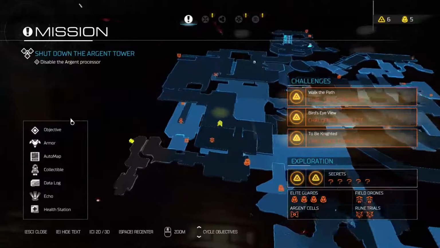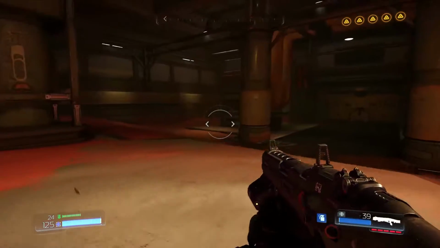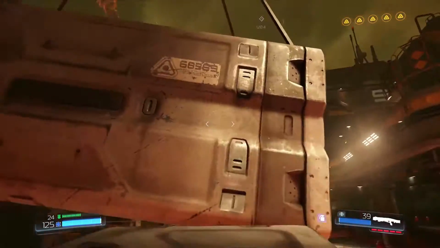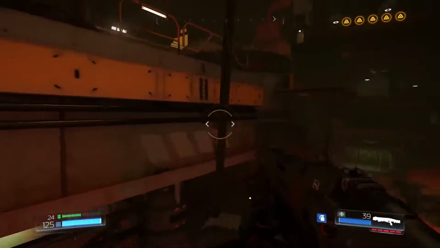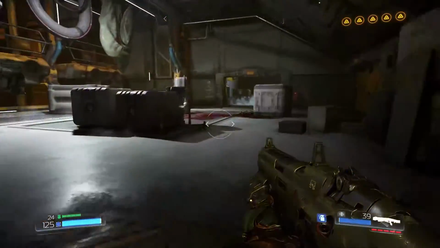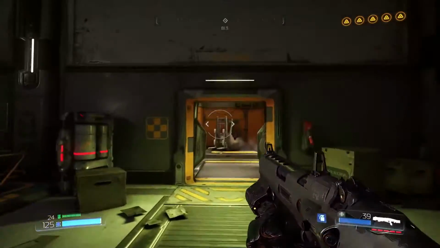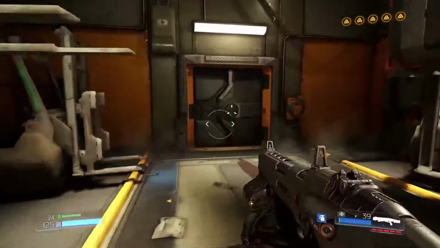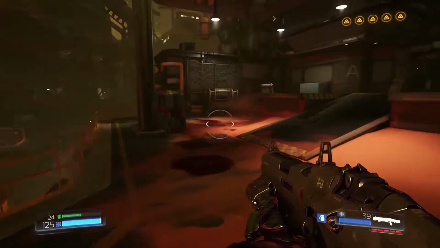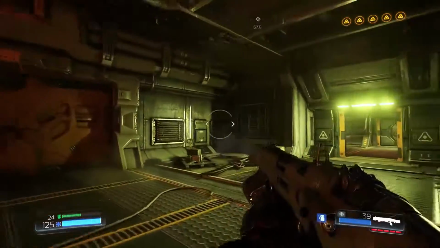Now how do we get back up? Oh god. Now we gotta go the long way around, huh? I'm sorry. No, we don't. We can just climb this. Fantastic. Sweet, let's get the hell out of here. What game am I thinking of where you bunny hop and it just grunts every time you jump?